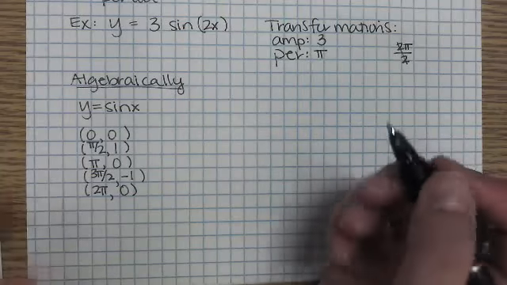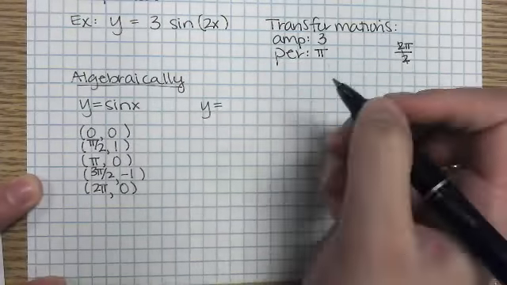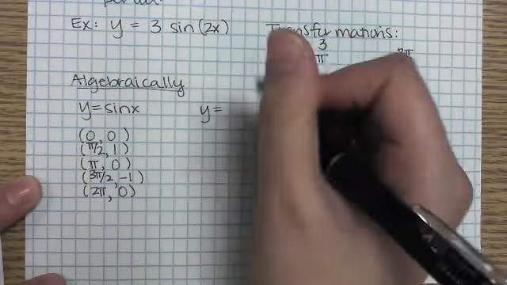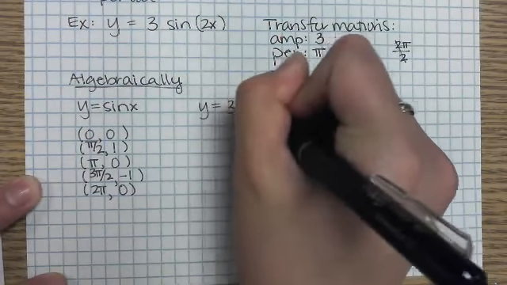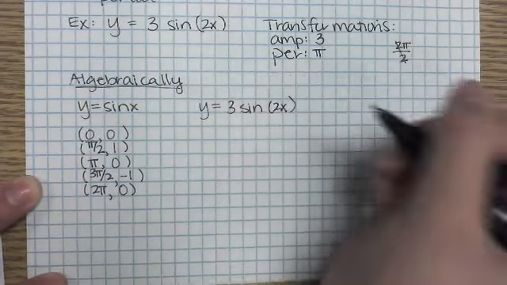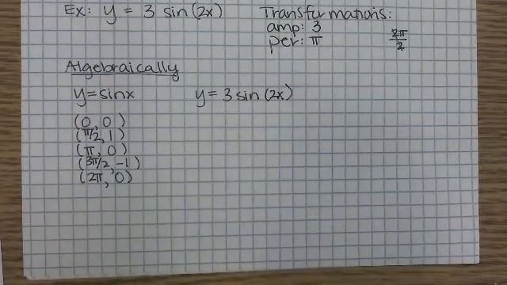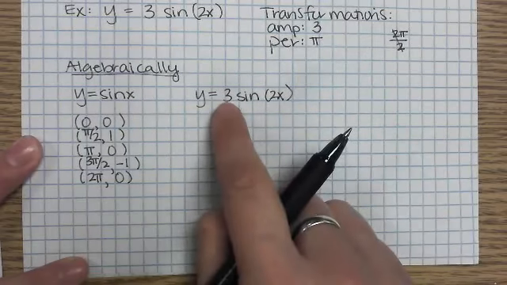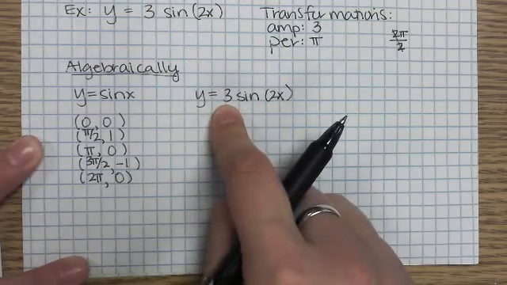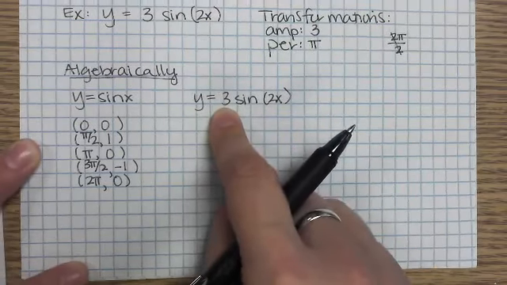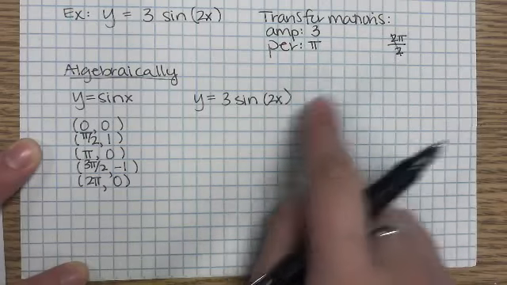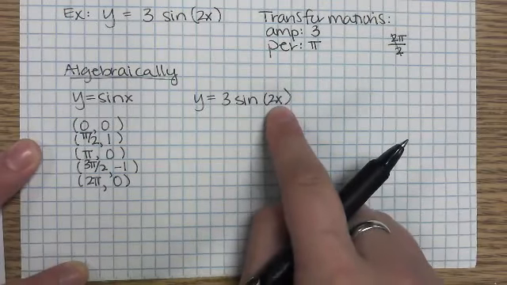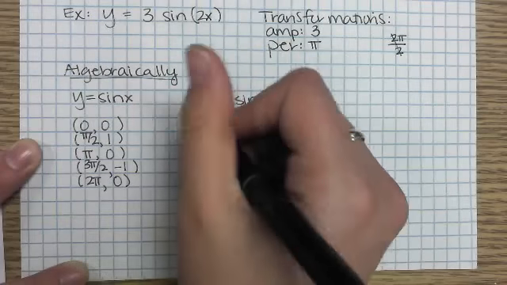Alright, next, we'll see if this will make your brains explode or not. I'm going to go ahead and do both of these transformations at the same time. When we practiced doing transformations this way in previous units, we did things one at a time, but I'm going to see if we can do more of those and do okay. So if you guys recall, the 3 means that we're taking the y-coordinate and multiplying it by 3. Over here we divided by 2 to find the period, so we should be taking all the x-coordinates and dividing them by 2. So I'm going to go ahead and do that first.